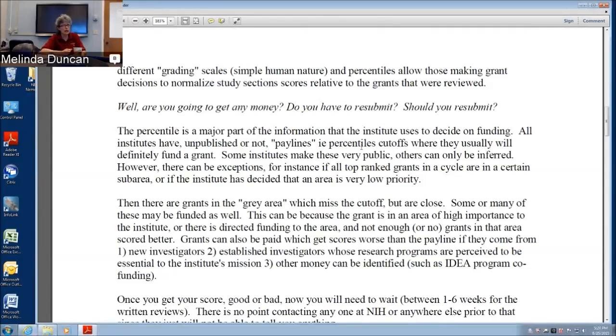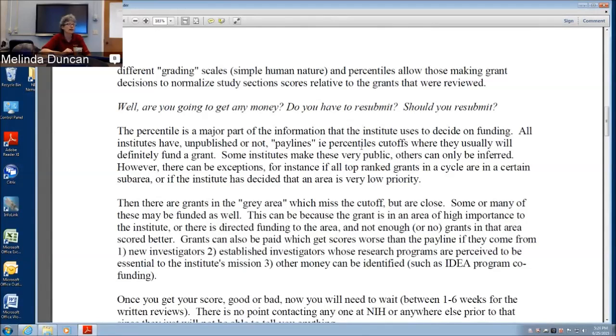So sometimes, let's say the cutoff is a 10 percentile, a grant might get paid at the 20th percentile because it's in a very, very important area that's an institutional priority, or it's a young investigator that just published a very high impact paper that they want to be able to bring into their funding portfolio. So the program officer is the person who makes those initial proposals. They then present this to the Board of Scientific Counselors.